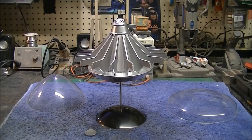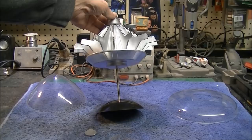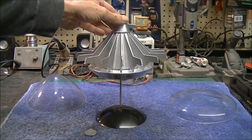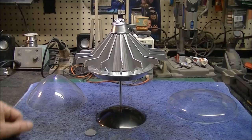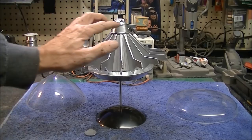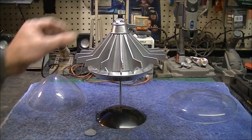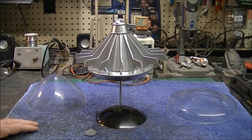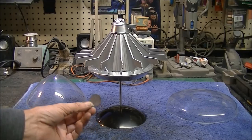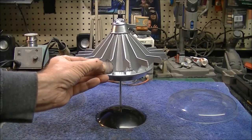So what we're going to do today is a little bit more painting detail on this — we might even get it finished up in this video. On the bottom edge all around there are black stripes that need to go on. I'm going to mask those off and get those painted with my airbrush. Then this little ring that goes around the top is supposed to be sort of a metallic green, so we're going to spray some Tamiya transparent green over the top of this silver paint here.